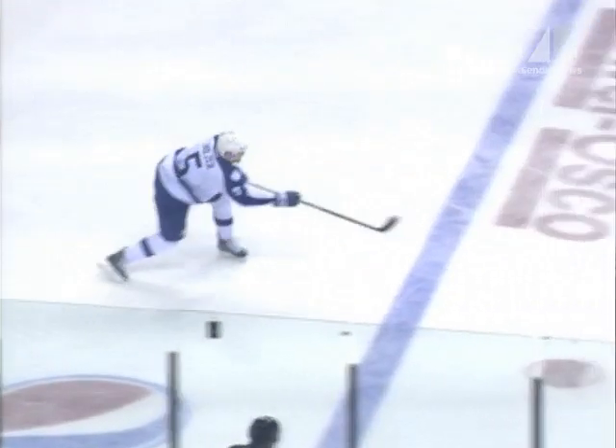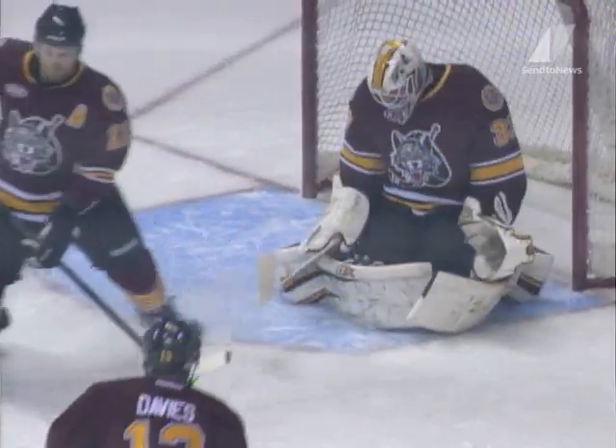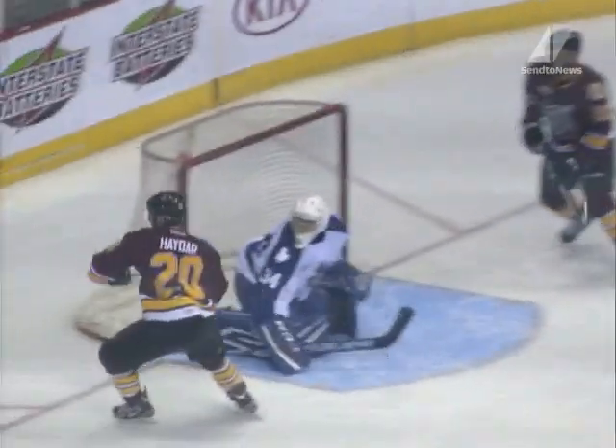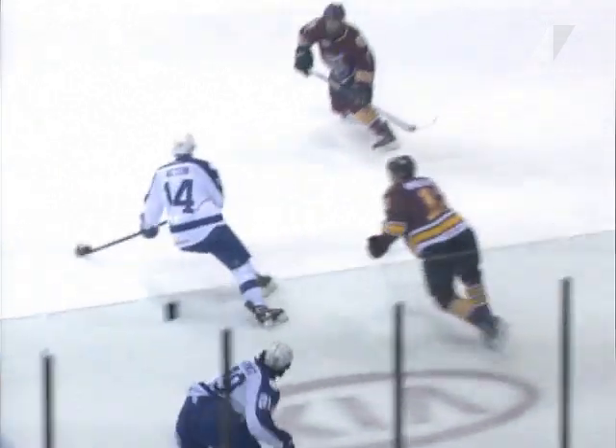NHL experience on the back end for this Marlies blue line corps. As Wolves has spent a good amount of time with the puck. His shot gobbled up by Clyde — he let that one come into the midsection so he could hang on to it. It was Blacker getting a piece of it. Great turn pass in the line. D'Amigo dived but couldn't get it out. Now a chance on the front. Off the knob of the stick.